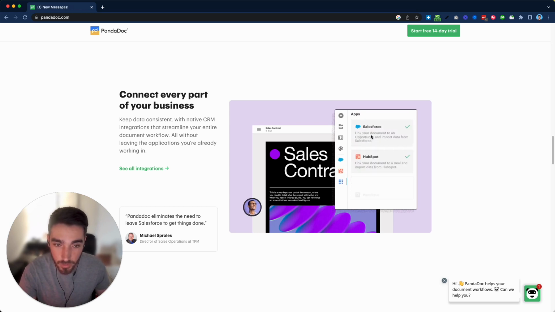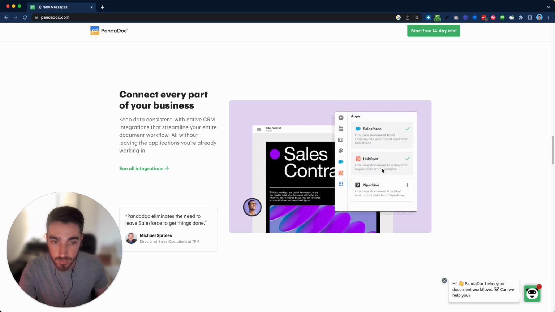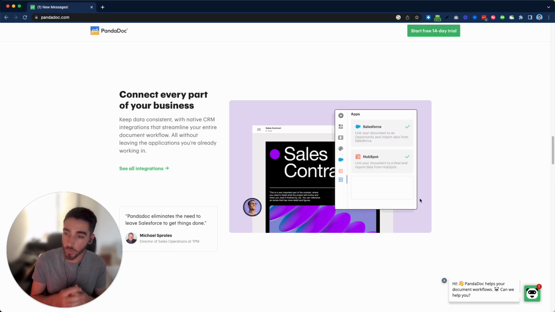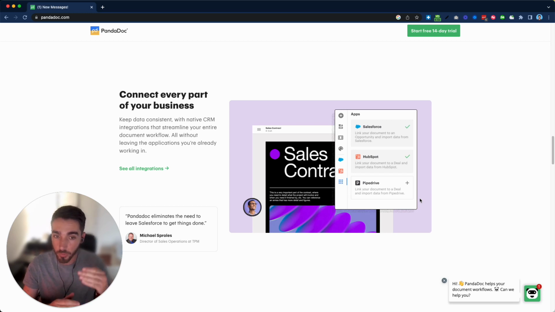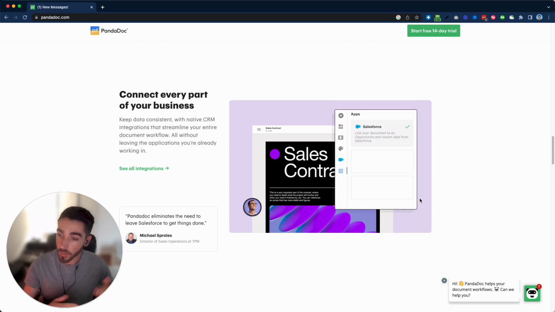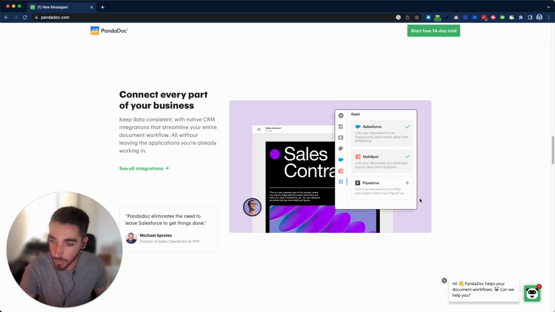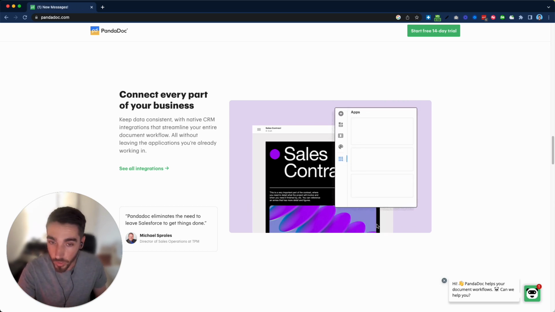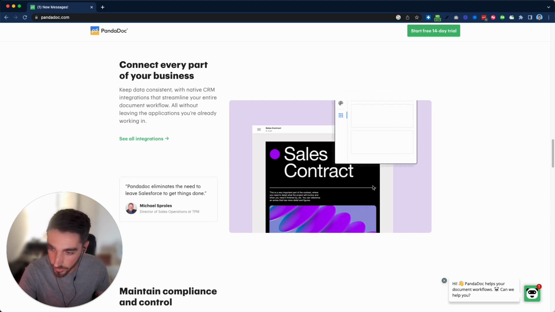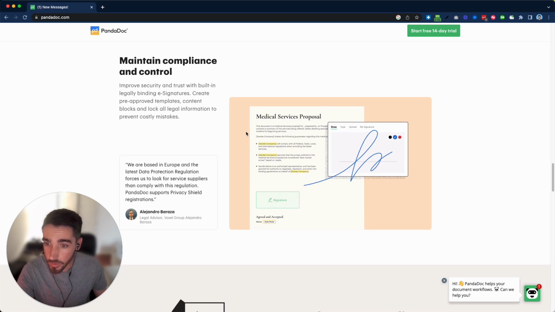So they're linking it to Salesforce, they're adding it as a deal in HubSpot, and so on and so forth. So they're not only saying, hey, it integrates with the tools you love, they're showing very concrete use cases. So as soon as a proposal is signed off, it's maybe marked as a deal that they've won, right? And once the proposal has been sent, it maybe changes the stage of the deal, right? So this is great. Then they addressed a few compliance concerns as well.